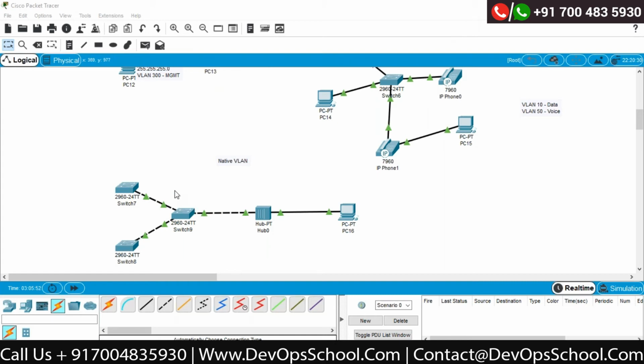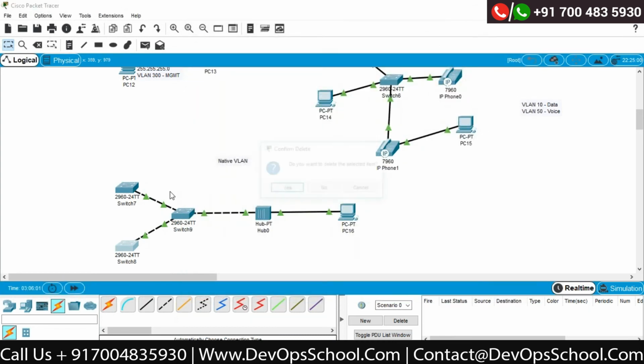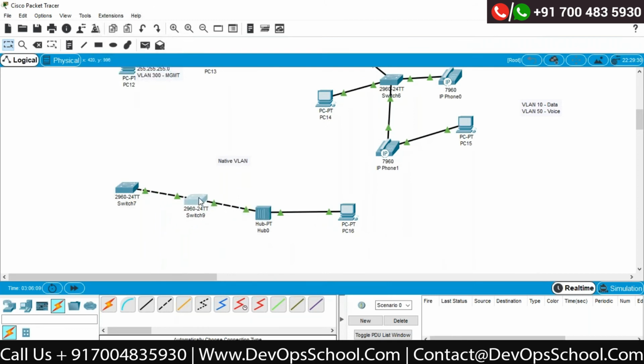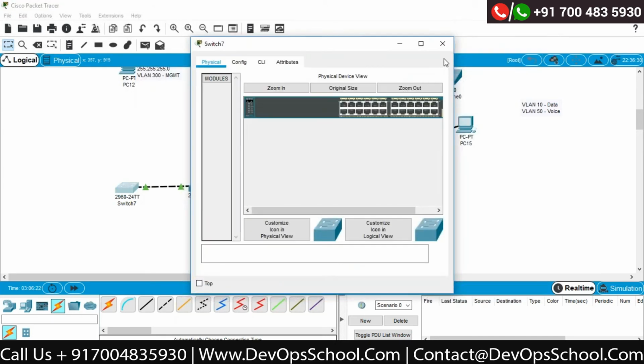Okay, sorry about that. So understand how we can define this now. We really don't want this to be there, but let me delete this. Now, I will create a VLAN over here.